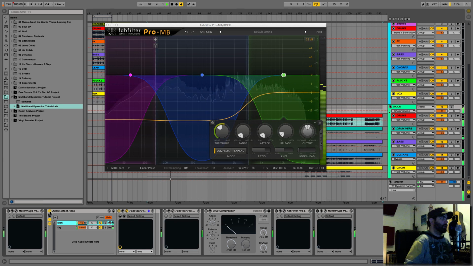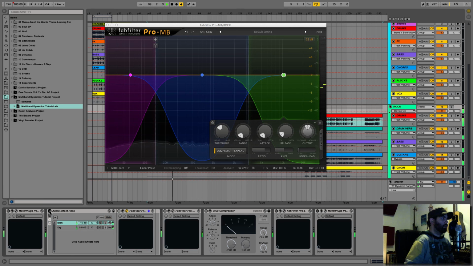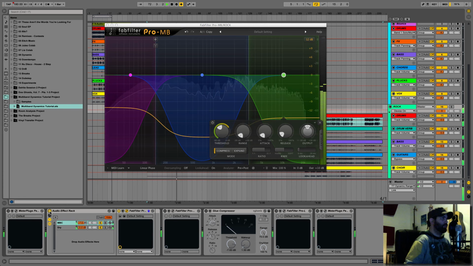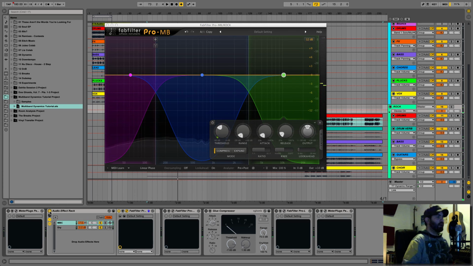We'll bypass real quick. All right, so it's making everything definitely a little bit fuller, raising the overall level, certainly, and making things a little bit brighter because this multiband compressed variant is so much brighter.